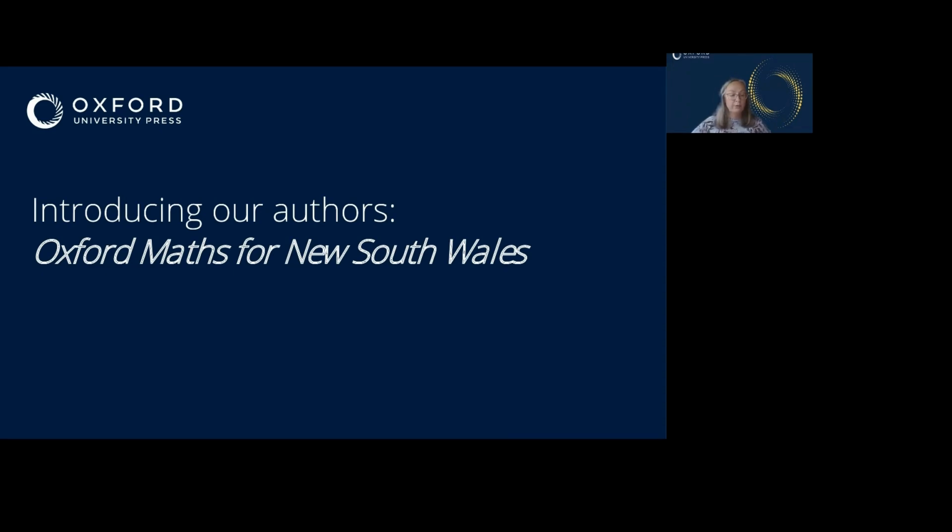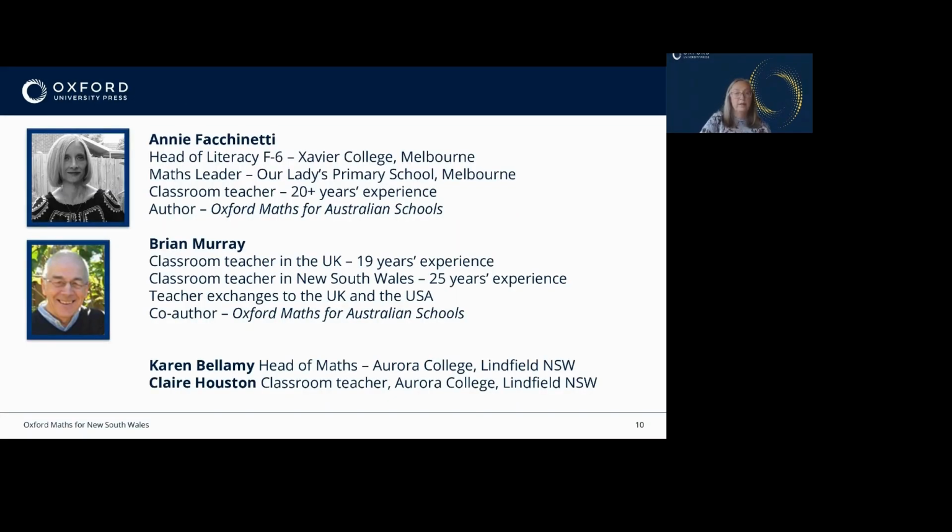So moving on to our authors for Oxford Maths for New South Wales. And I'd like to introduce you virtually to them. So Annie Facchinetti is our main author for Oxford Maths. She's head of literacy at the moment at Xavier College in Melbourne, but has been a maths leader for many years and also a classroom teacher. She's also authored plenty of other primary resources in her career. Annie is passionate about differentiation and ensuring that every student experiences success in every maths lesson.